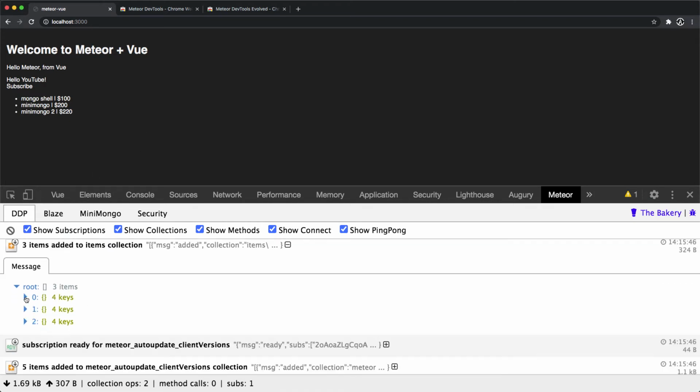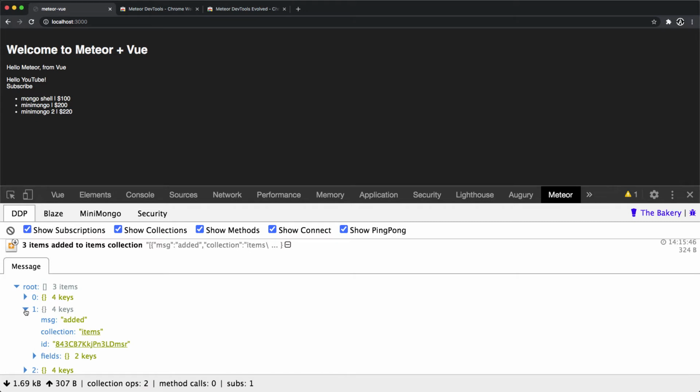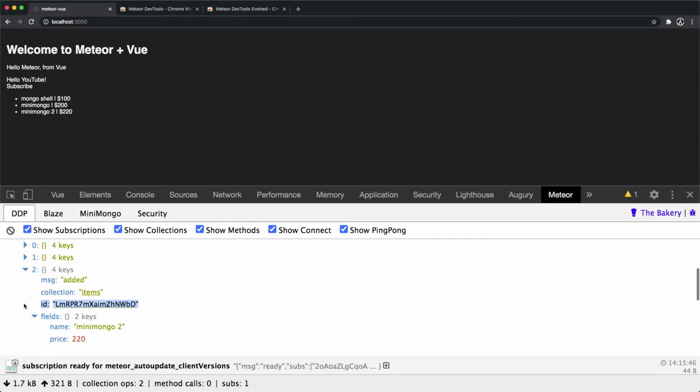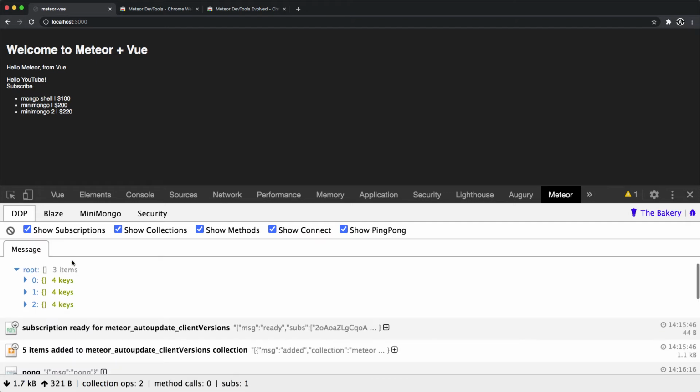So here we go. It's talking about what happened, what collection was modified, and what was the ID for that particular document. We have the fields here, where we have the name and the price. This is what we set when we were inserting our documents and things like that.